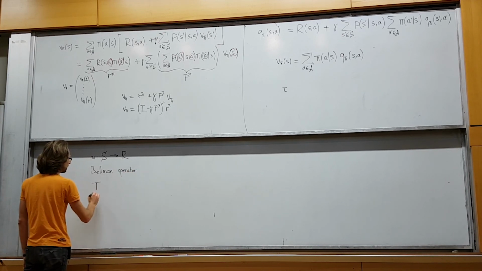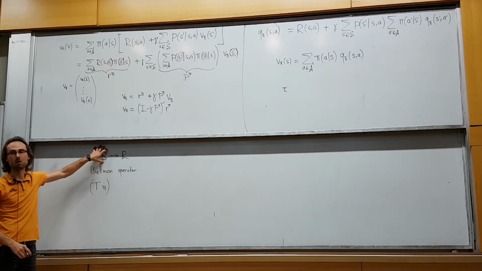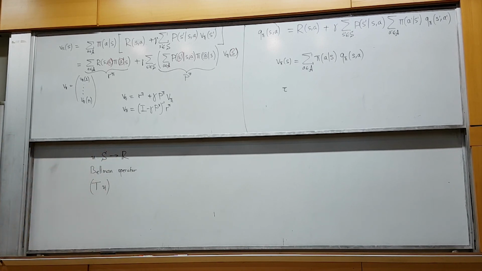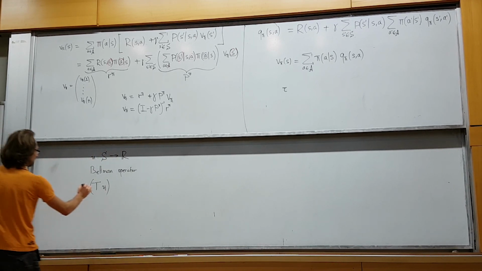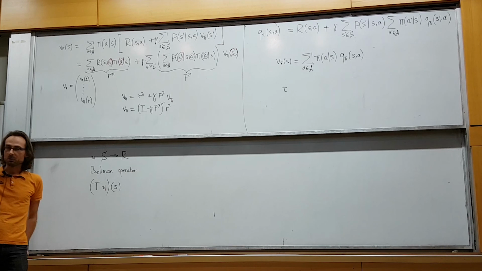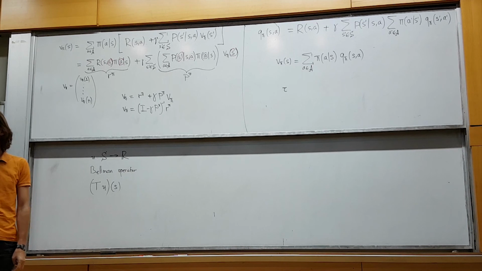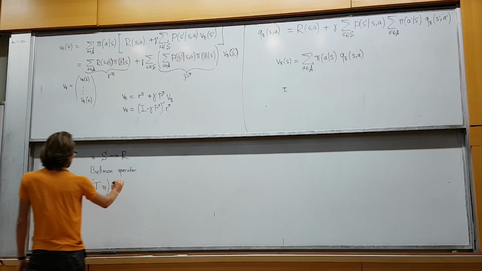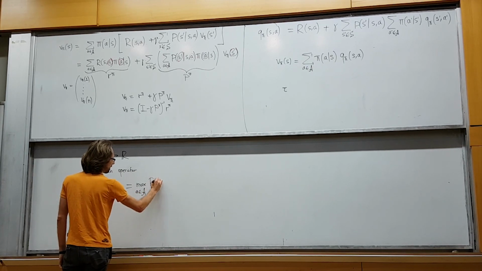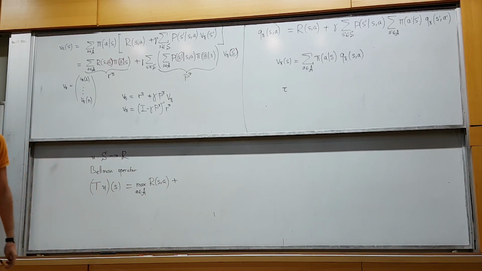It will be denoted by T. So TU, an operator, basically takes a function of this form and gives you another function of this form. It's an operator on state value functions. I will define it by specifying a new function, you can call it V. So the operator maps from U to V. At every state S, the operator will give me the maximum over all possible actions A of R(S,A) plus the sum, discounted by gamma.